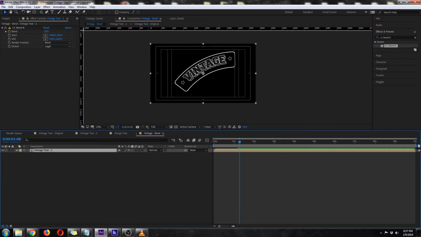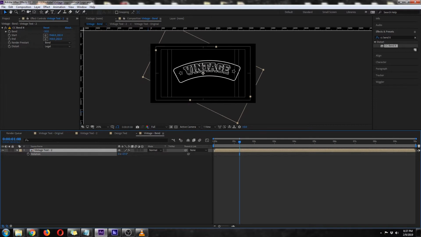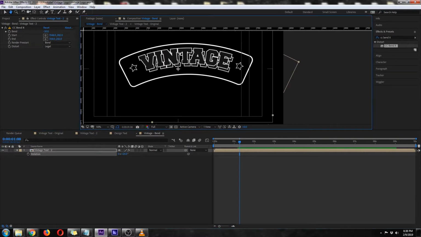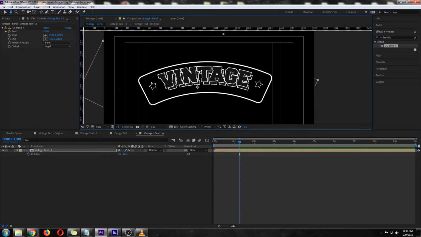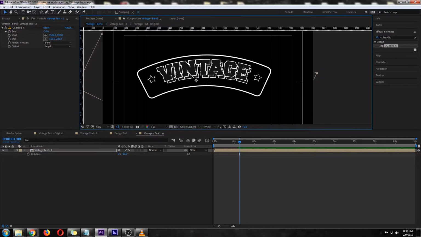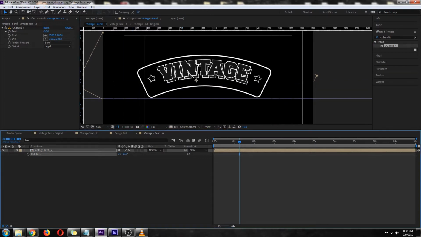Now here's the fun part. Click on your layer, hit R, rotate the thing. Probably 30 degrees here. We're going to have to eyeball this. I'm not exactly sure the best. If you're not sure, you can hit Control R to bring up your rulers, and then drag it down to make sure that you're sort of in the ballpark. And let's see if we can rotate it a little bit more like that. There we go. So that's about right.